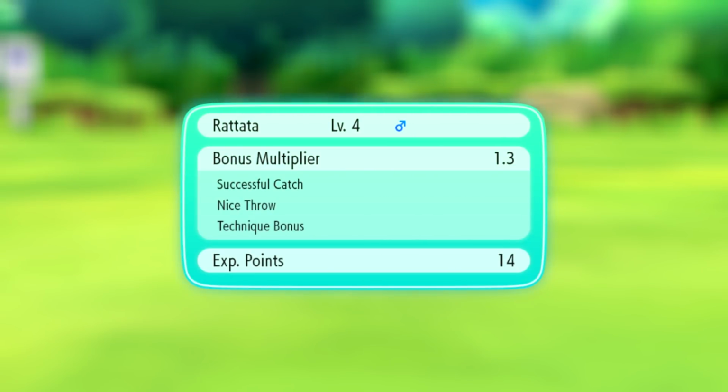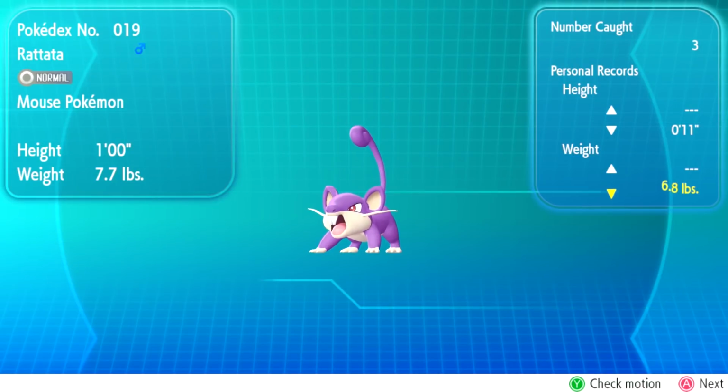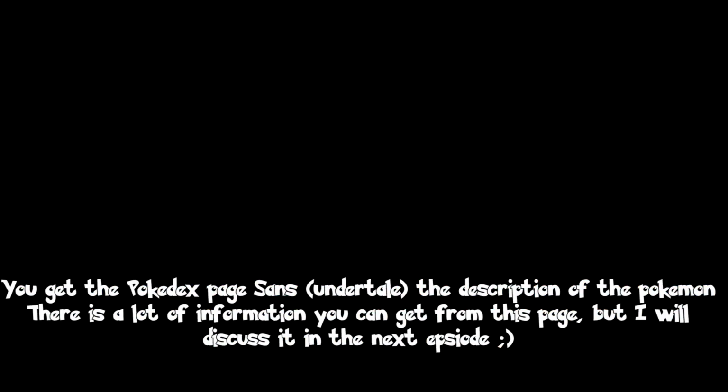Now, if you already have captured a Pokemon, I did catch a Rattata before because I had to trade it over for the Clefairy, you're not gonna get a bonus for it. However, it'll still get added to your party. And the other thing that's not gonna happen is you're not gonna get the Pokédex page. Okay, yeah, you don't get the Pokédex page, you just get this random page.